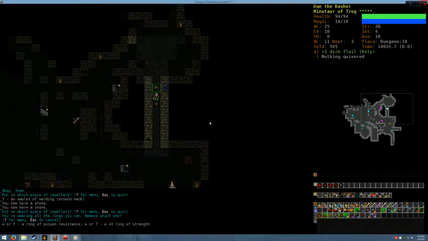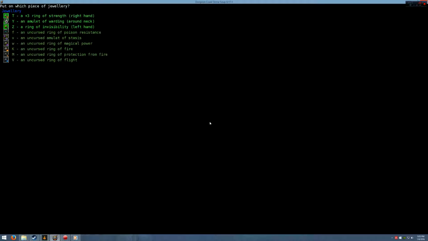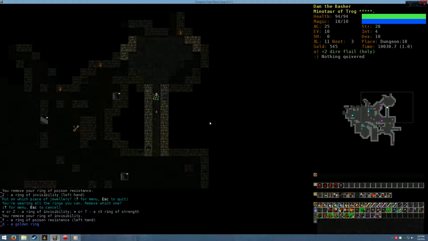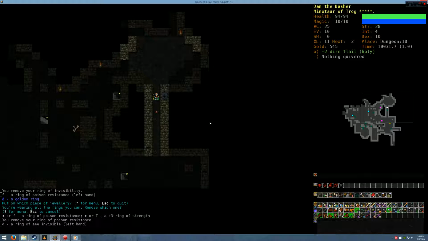Let's try the ring on over the poison resistance. Ring of invisibility. We don't need that. Put this on. And then we will put on this ring over the poison resistance. See invisible, that's really good.